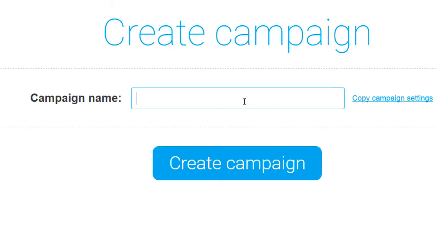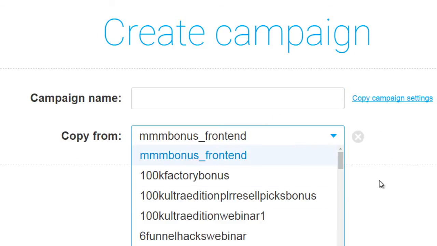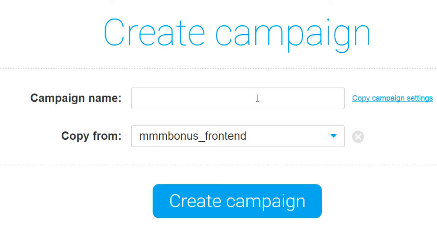You can either create a brand new name with brand new campaign settings, or if you've created a previous campaign and you like how you set it up earlier and you don't feel like changing those settings, you can simply copy campaign settings here. You can go through, pick the campaign that you want, and then you can just enter the campaign. So I'm just going to call this test list, list building test 1.